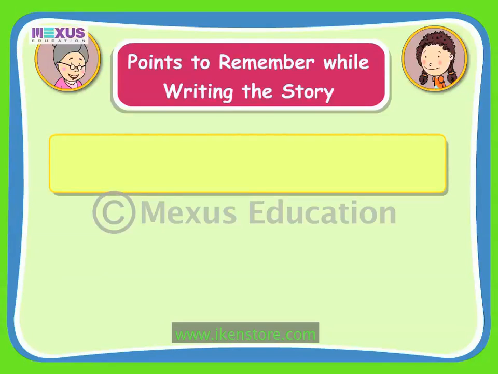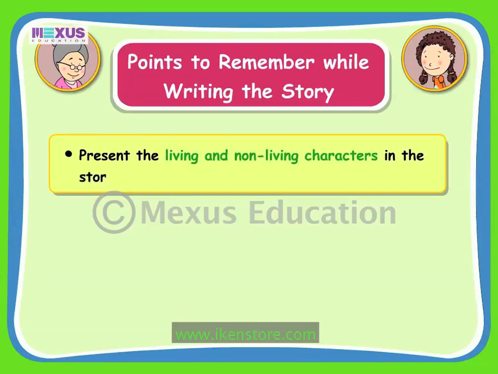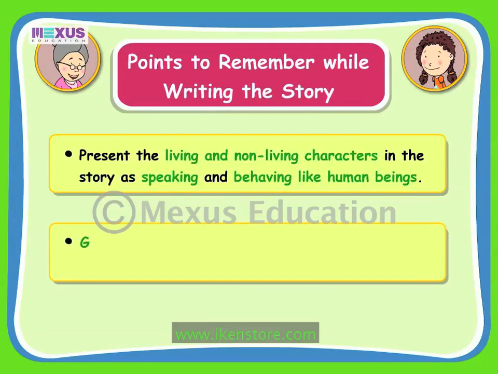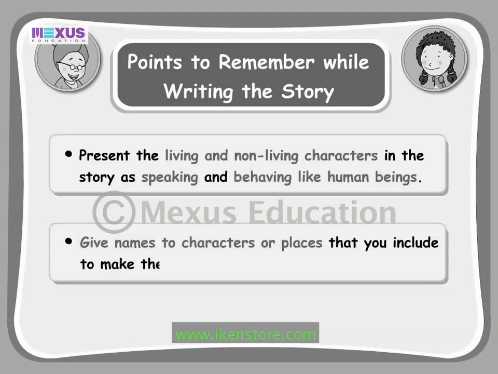You have to ensure that you present the living and non-living characters in the story as speaking and behaving like human beings. This will bring your story alive and make it very interesting. Also remember to give names to the characters or places that you include to make the story more identifiable.